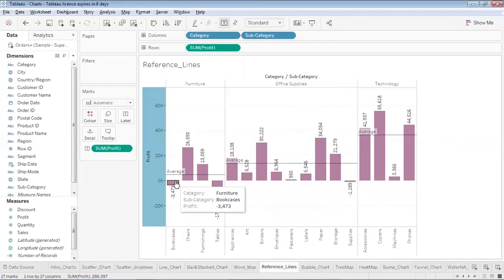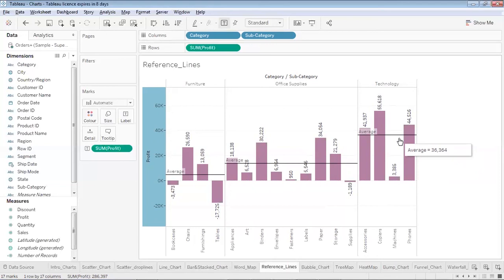So in case of furniture, the average profit is this. In case of office supplies, the average profit is this, and in case of technology, the average profit is this. So one thing you analyze from here, across the categories, the highest amount of average profit comes from technology, and the minimum amount of average profit comes from furniture.